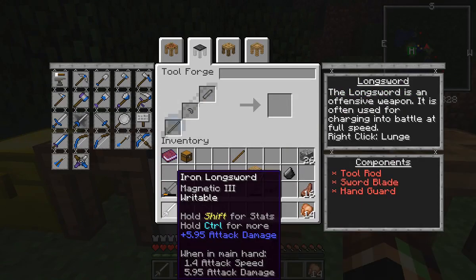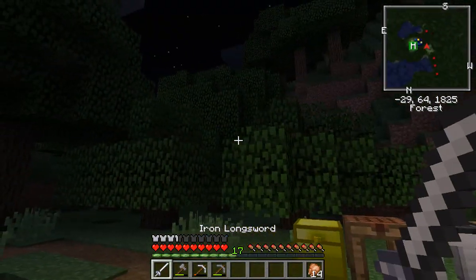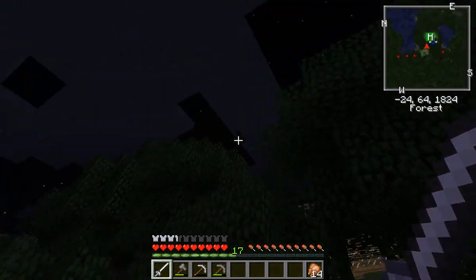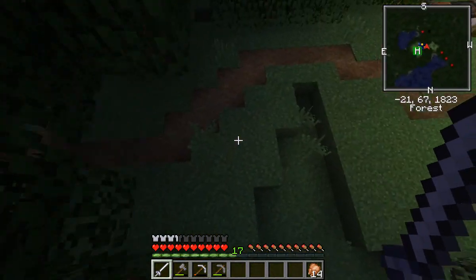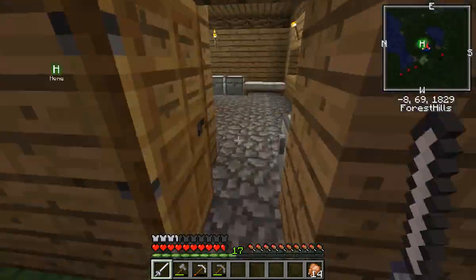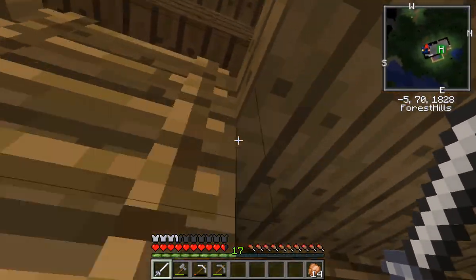And boom. Iron longsword. The reason why I like longswords? You can do a lunge, which allows you to basically go, whoop! Ha! It's perfect, I love it. I don't know what it is with you and your mobility. Mobility is important.